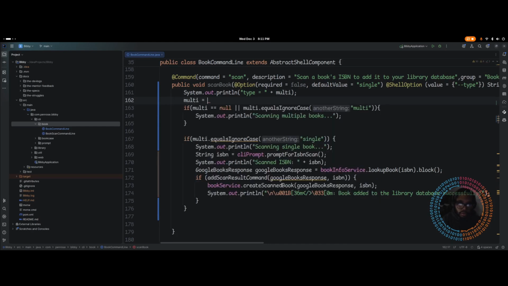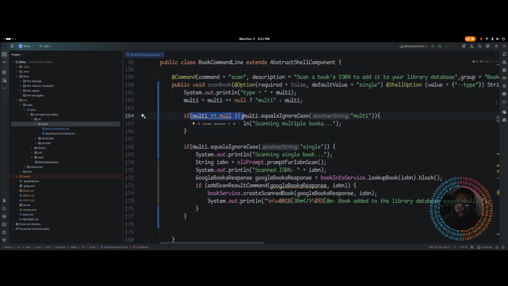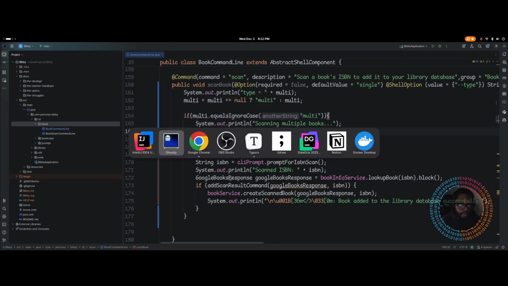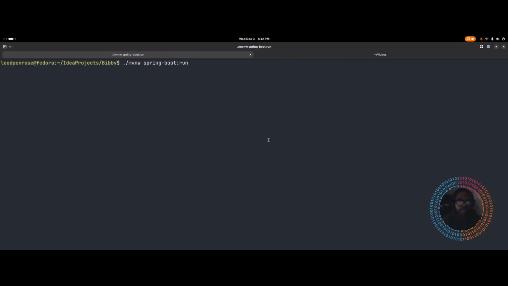Now we don't have to worry about this being null. Okay, I think we're good now. And now it should be perfect. So we want to do regular single scan, we'll just do book scan. Yep, single scan. And then if we want to do a multiple scan, we'll still do book scan, but add the multi flag on there. And now it's scanning multiple books. Perfect. Looks good to me. Scan, is this multi?